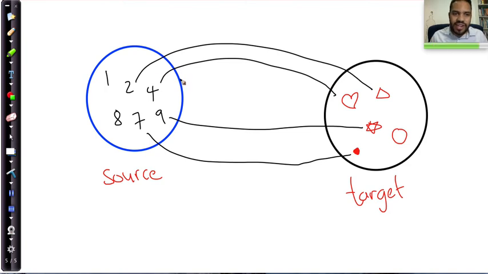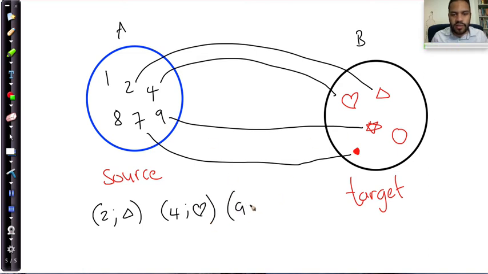It just means the values in the source, we can take on values such as 1, 2, 4, 8, 7, and 9, and then this again, I'm mapping from the source, the set A, and I'm mapping to the set B. And I can also express this in the form of coordinates or an n-tuple that looks like such. 2 maps to triangle, 4 maps to heart, 9 maps to star, and also 7 maps to dot.